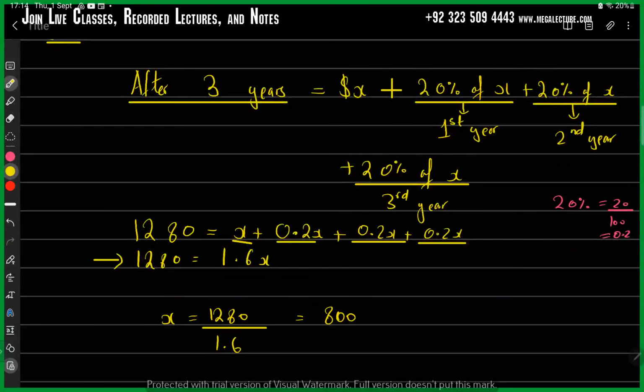Okay, I'll tell you. This is basically an equation that says 1280 equals 1.6x. This 1.6 is being multiplied with x. I want to make x the subject. Why? Because I've been asked to find the value of x. So I need to take this 1.6 away. This 1.6 is being multiplied here. So when I take it to the other side, it would be divided. So that is why I have divided 1280 by 1.6, and this is giving me 800. Okay. Got it, ma'am. Very good.